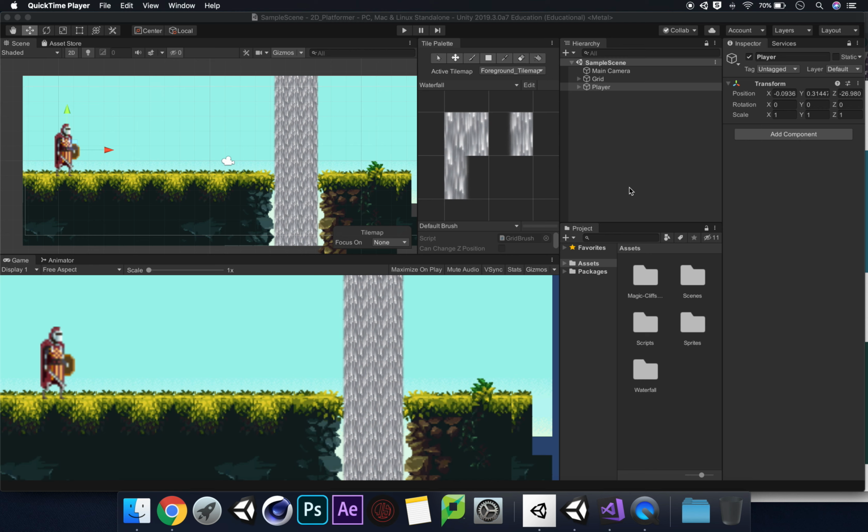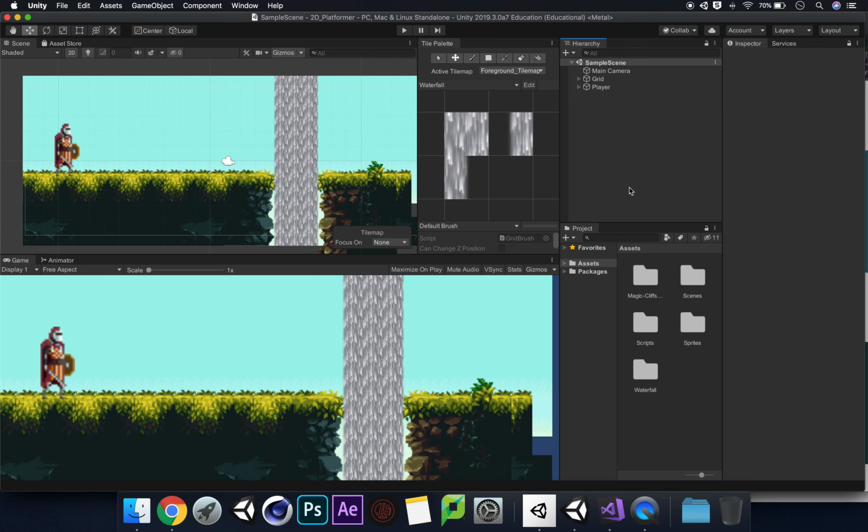Hello, this is, I'm going to assume, part 4 of creating a 2D platformer in Unity. Last time we looked at, I'm trying to even think what we looked at. I can't even remember, it seems like a million years ago. I know we started putting our player together and we looked at sprites and breaking those sprites apart.